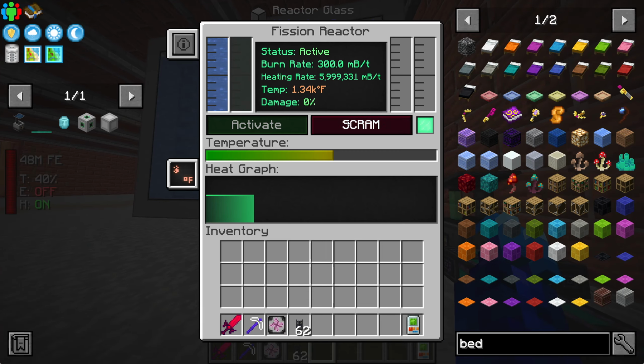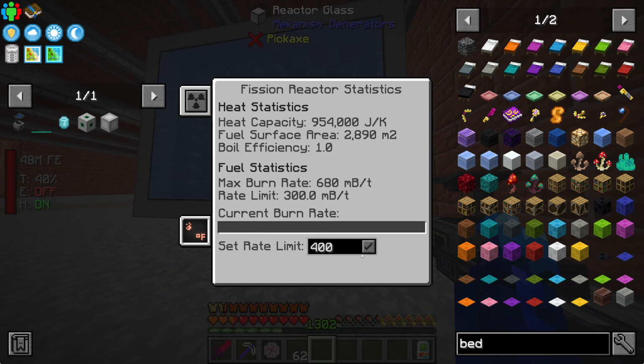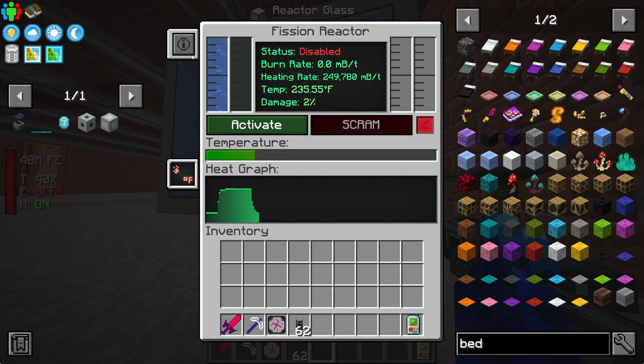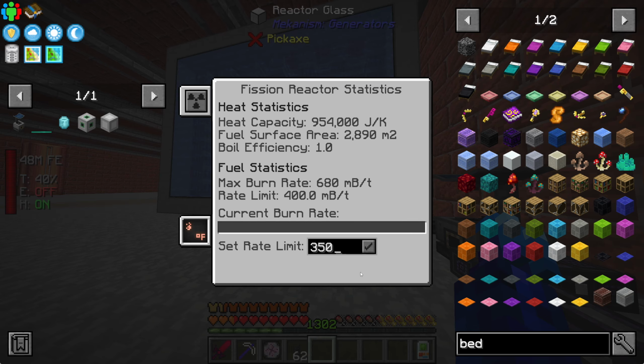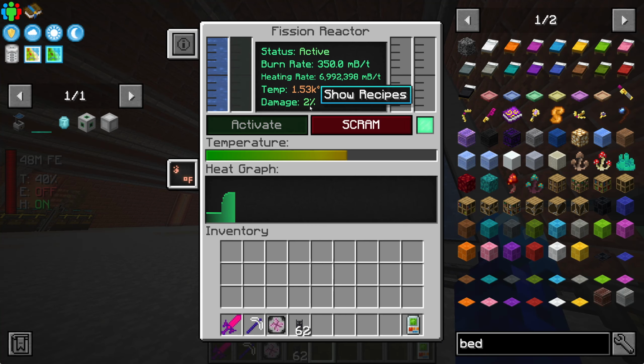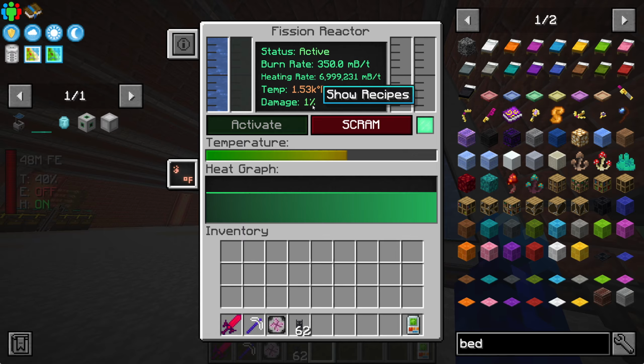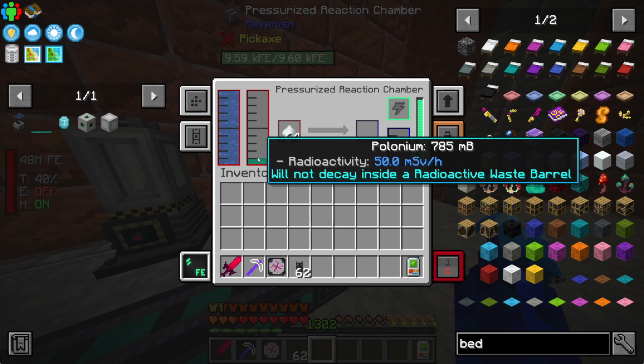Is that... no. Let's try 400. Why not? Let's see if that damage... yep. Okay. 350. How about that? Oh, shoot. Not quite. I don't know if there's a point where it just is like, yep, it's taking damage versus nope, it's not taking damage. Or if it's like right here, I could run it like that. No, it's going down. Never mind. But I think just when this number hits red, it instantly is like, nope. I want this to go by a little bit faster.